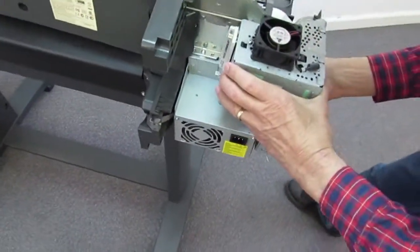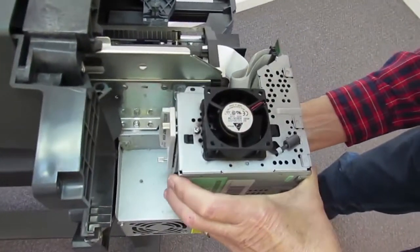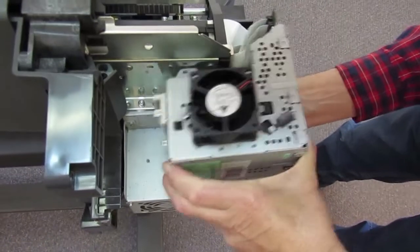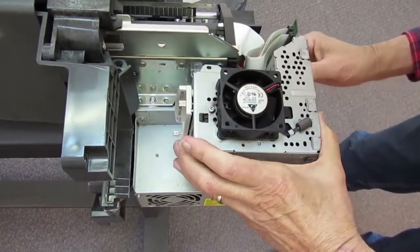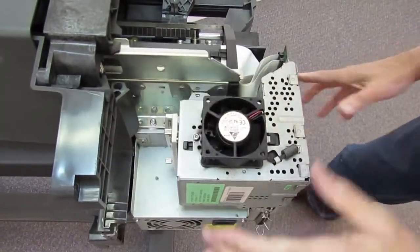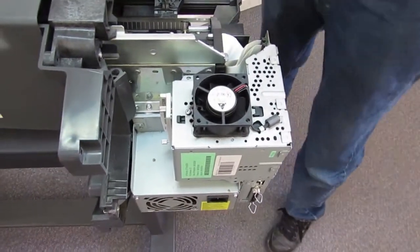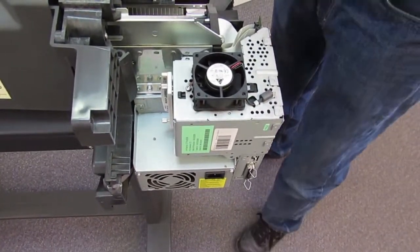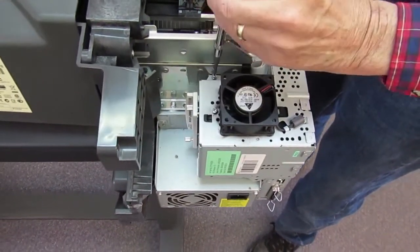Now we put this back on the hook. And it's back on. And we put the 3 screws back in. And that's pretty much what's involved in the physical replacement.